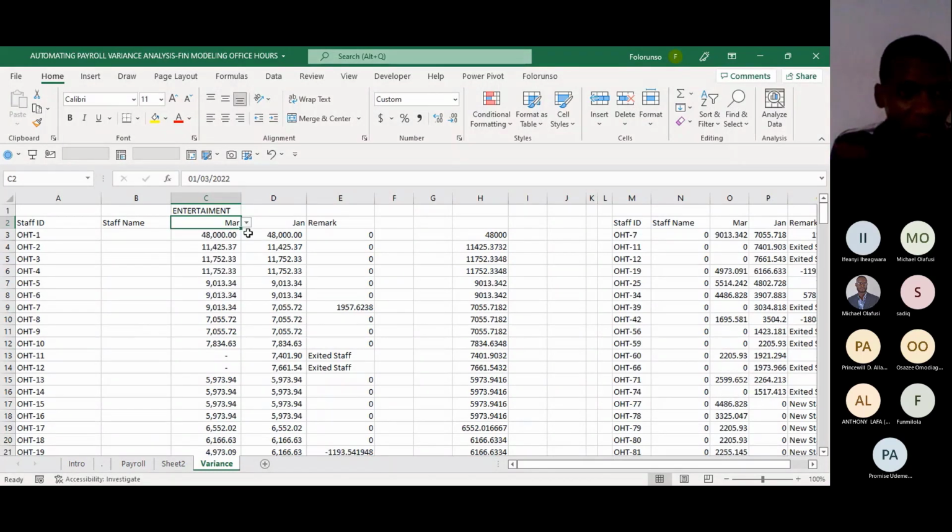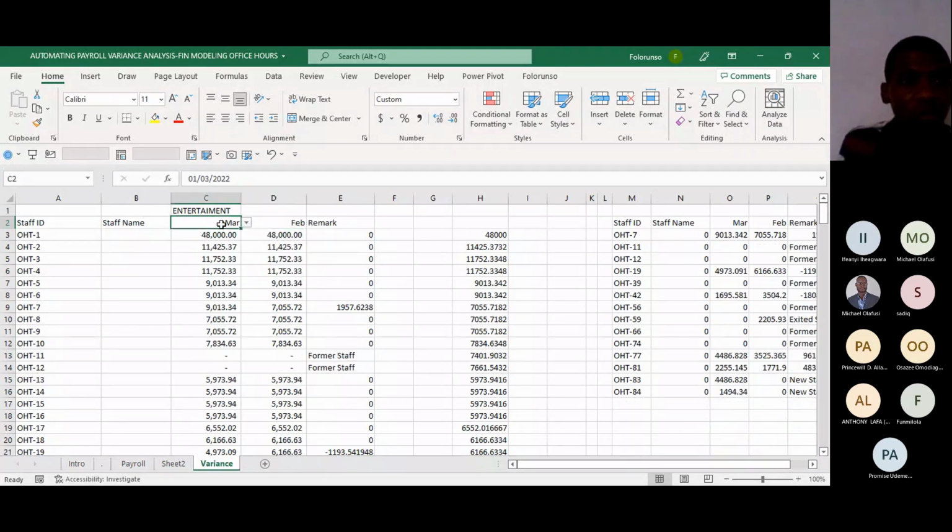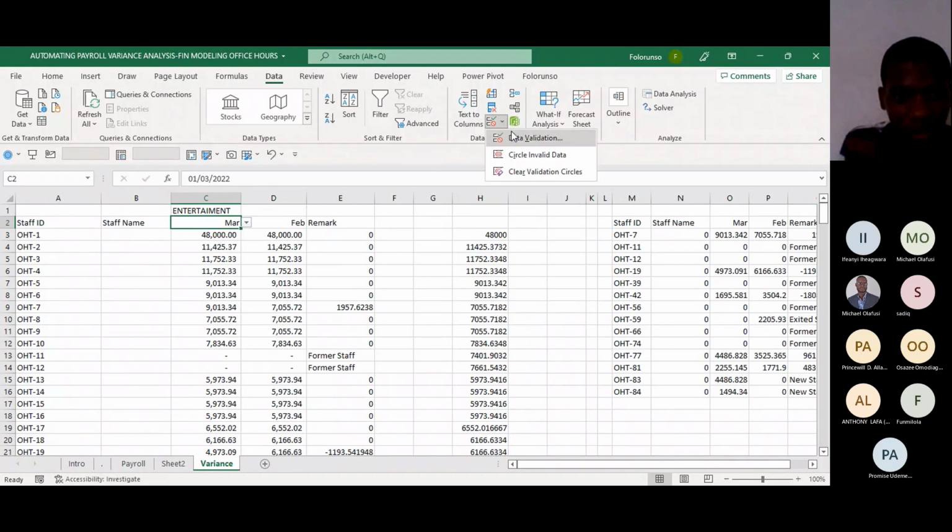Now, it's very important that we put a kind of message in the data validation, so that we know this is the current period.